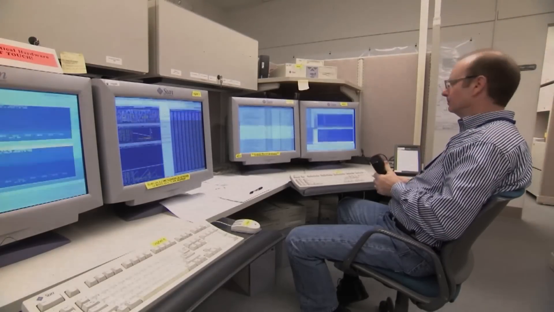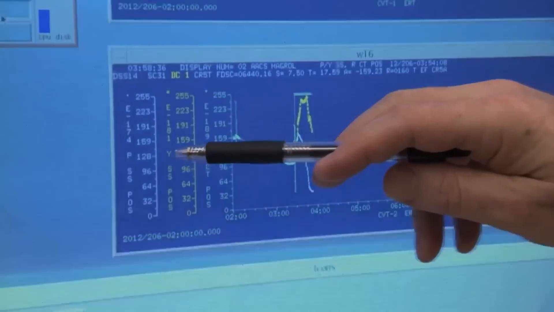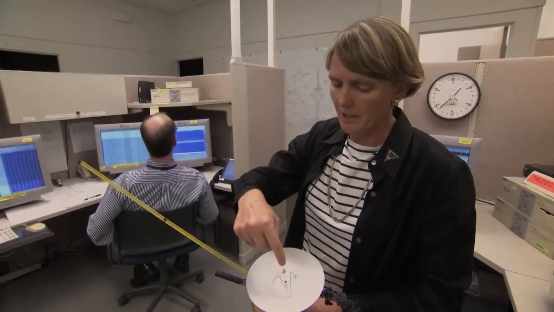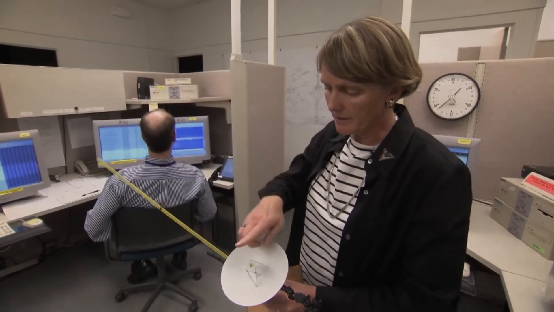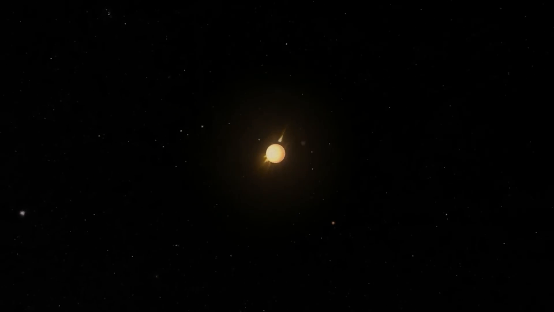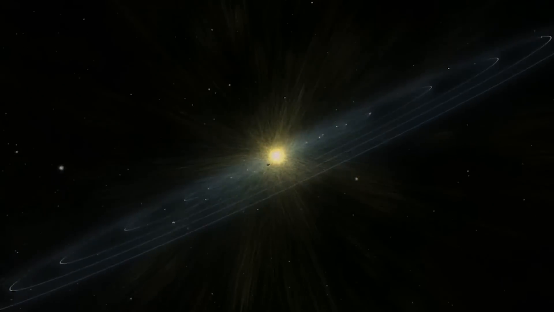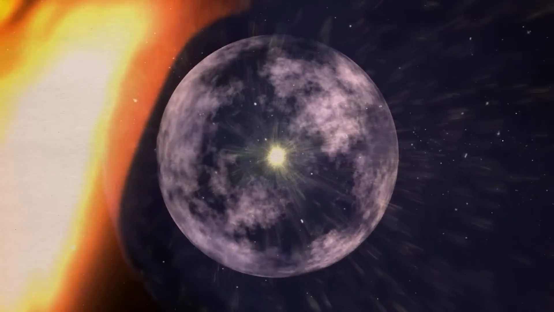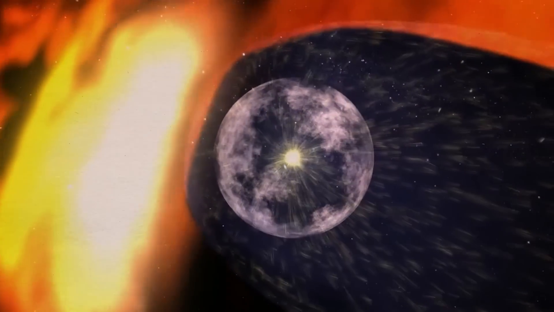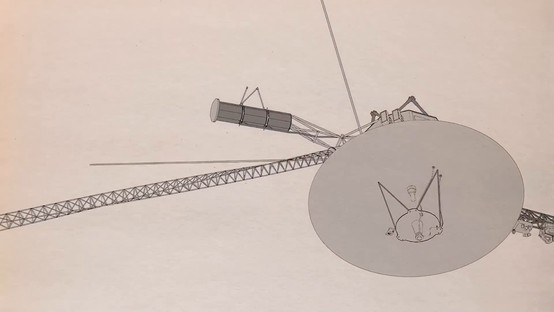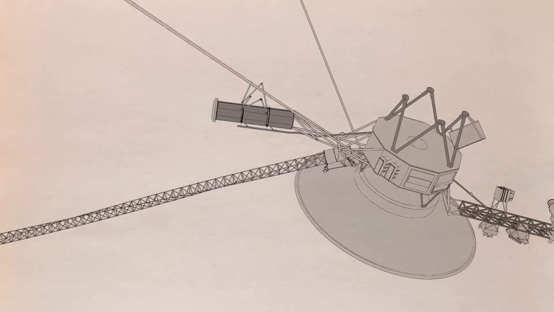In 1981, Voyager 1 veered away from the ecliptic, which represents Earth's orbital plane around the Sun. It charted a course 35 degrees northward with these new trajectories, allowing it to explore new regions of space beyond the limits of the planetary plane. And after the Voyager planetary mission expanded to become the Voyager interstellar mission, a tough decision was made to deactivate the cameras on both probes. This measure was implemented to conserve power for the prolonged journey ahead.